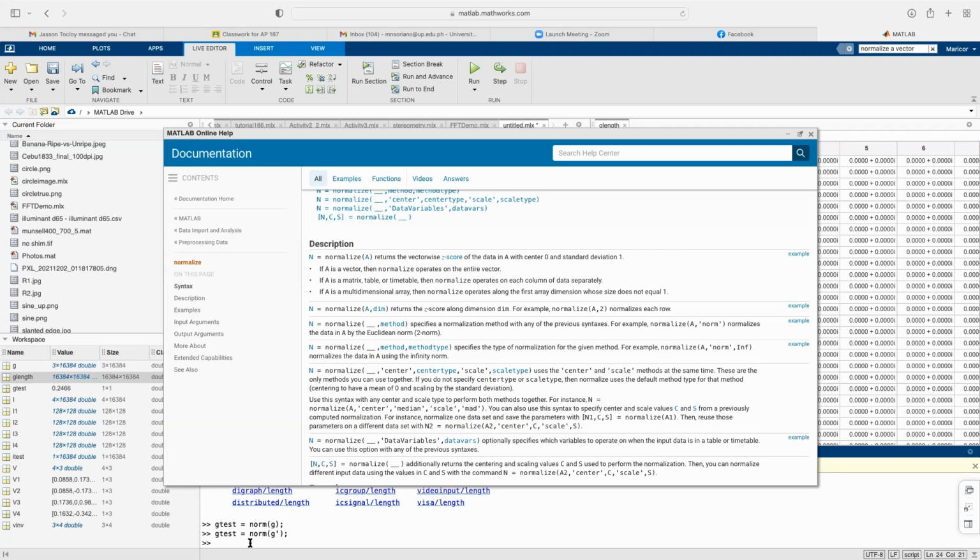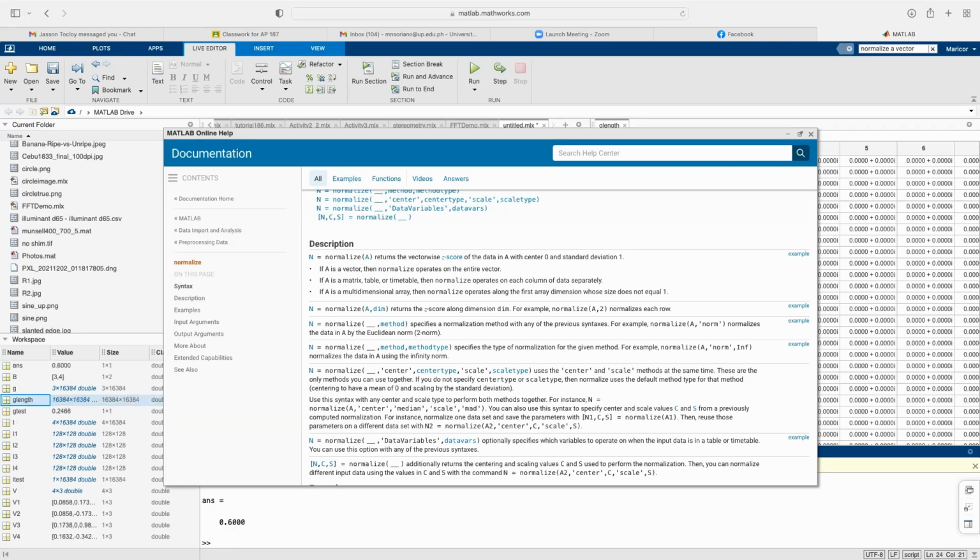Okay, sige. Kunyari yung vector natin B is 3, 4. Okay? Ang length nito ay 5. So parang dapat ang lalabas ay 3/5, which is 0.6, and 4/5. Tama ba? 0.8.